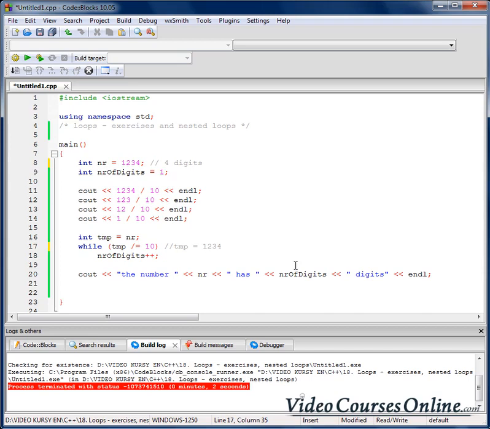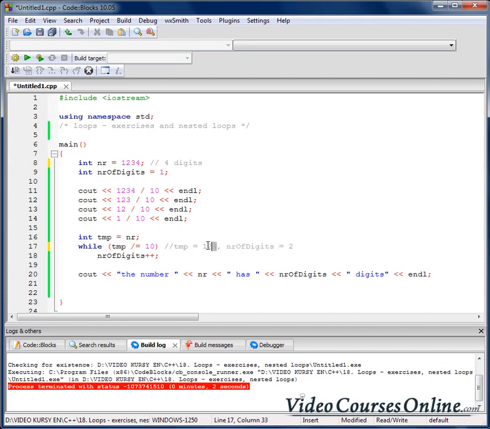And then we are dividing it by 10, so it will be 103. Is 103 not equal to 0? Of course, it's not equal to 0, so we are going to increase number of digits. So right now, number of digits is equal to 2.